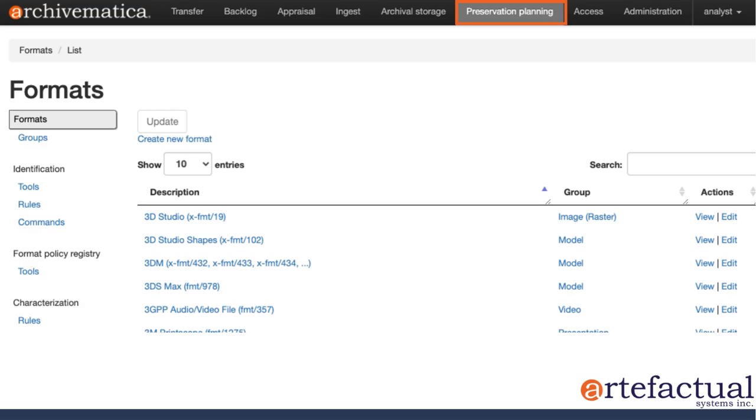Using the Preservation Planning tab effectively starts with some work outside of Archivematica, that is, creating your local policies and practices for how to handle different formats, particularly around normalization. Once you have these policies in place, you can use the Preservation Planning tab to carry them out.